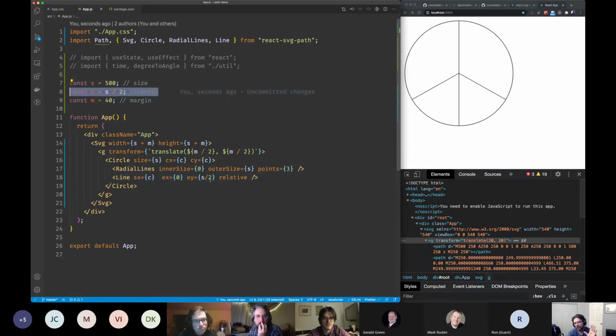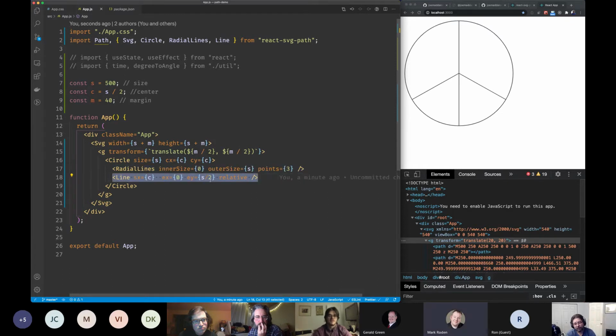So C is center. It's because I'm drawing in a square. My SVG is a square. This is the only component that has an X and a Y coordinate. So that's kind of tricky, but I tried to explain earlier that all these shapes start and end at their center point. So what this inherits as its starting point, or in its case, the CXCY, is the CXCY of the parent. And because its starting point is SX and SY, it inherits the CX and CY as its SX and SY.